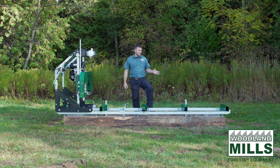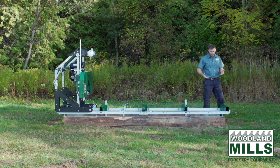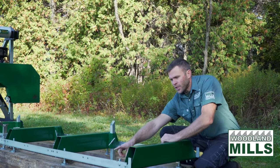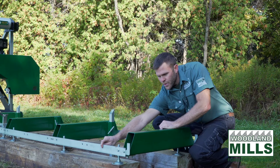Now I want to go through specific details about the mill, and I'm going to start with the track and how we have it set up today on the ground and how we've got it all leveled. So we use an L channel for our track. It's 2.5 inches high by 4 inches wide. It's 1/4 inch thick.